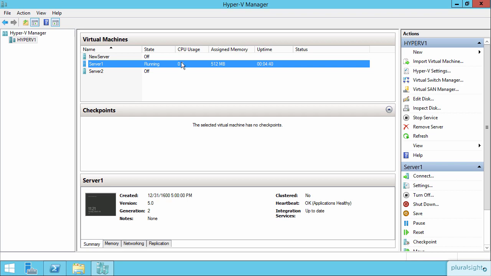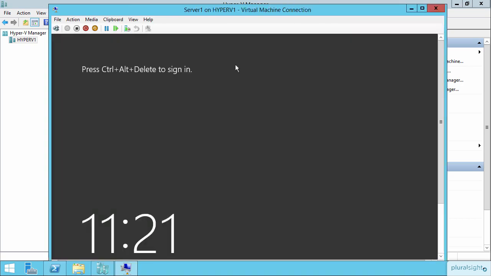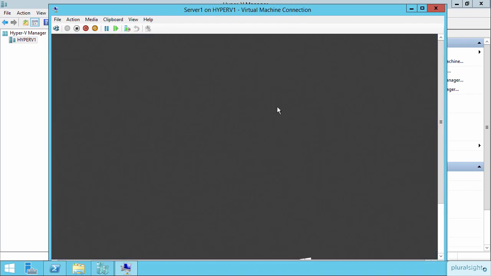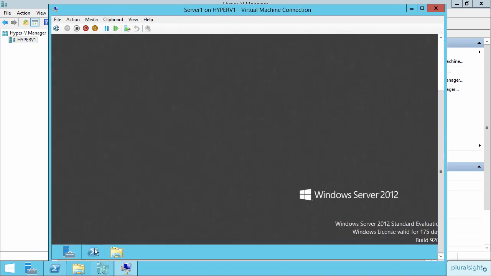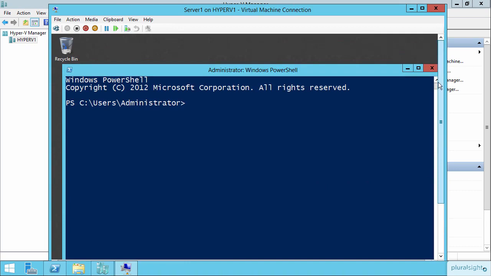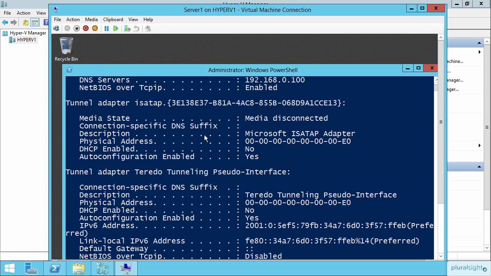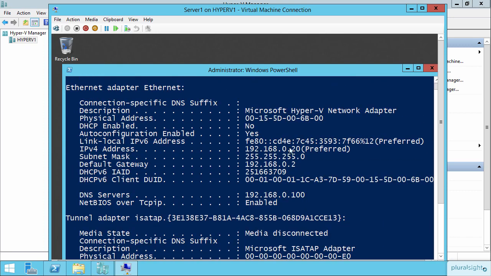I've got a server running here. Let's go into that server and show you that it has a MAC address. So Hyper-V is going to assign a MAC address to each network interface card that you put in a virtual machine. I'm going to go ahead and open up PowerShell. Again, I'm not going to maximize this, just so you can keep in mind that we're inside the virtual machine. And let's do an ipconfig /all and go up here towards the top and take a look. Here's my IP addressing, but up here is where my MAC address is. So it did get a MAC address.